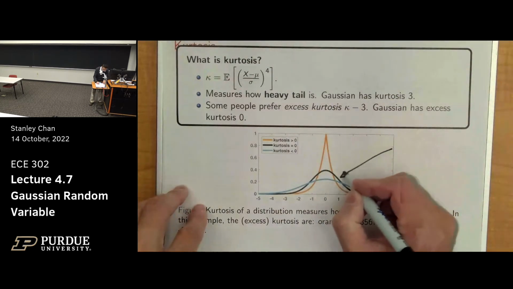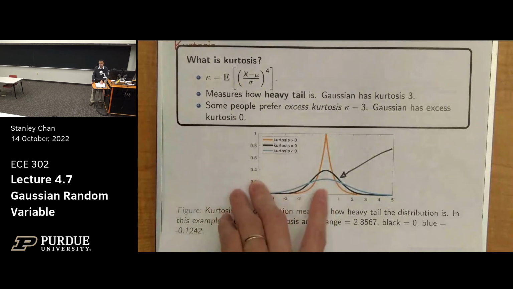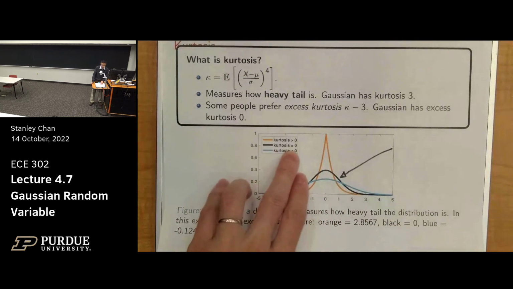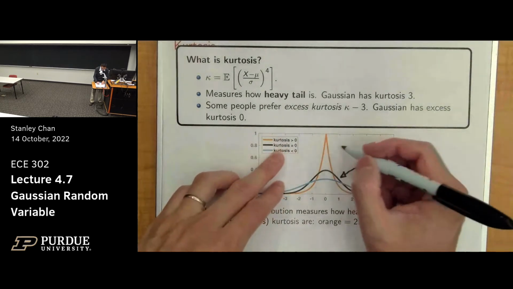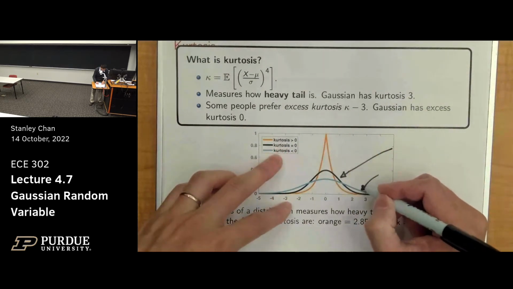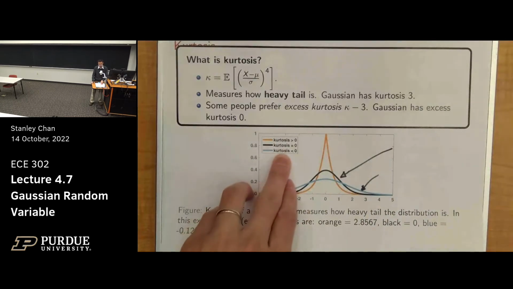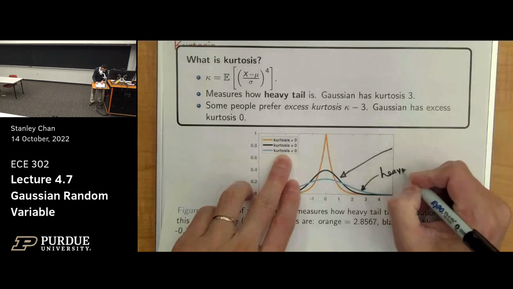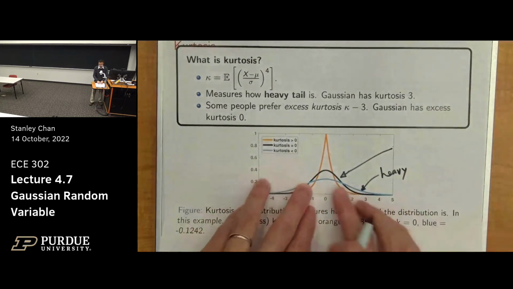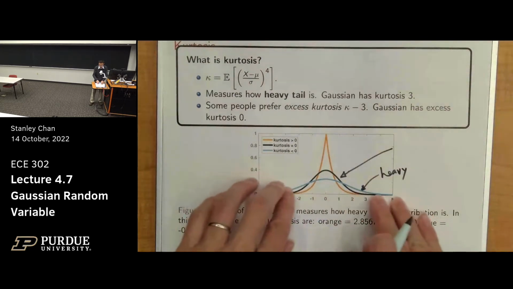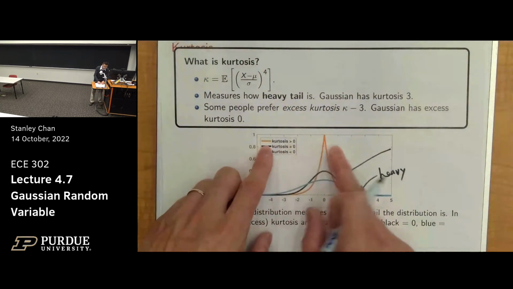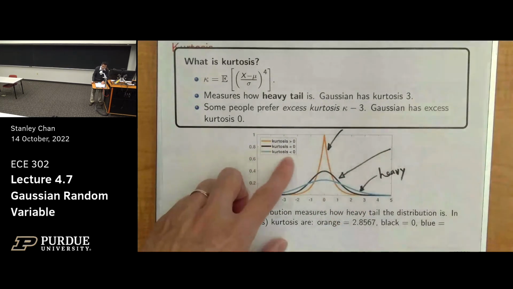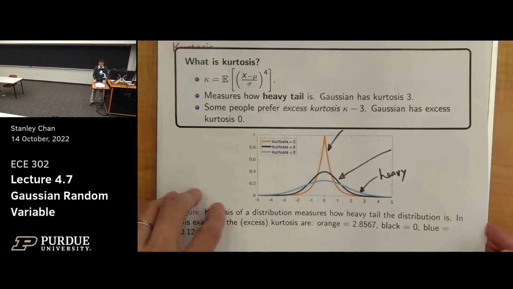So by looking at this diagram, what can we say? Well, if you look at the black one, this is a Gaussian, and so you have an excess kurtosis equal to 0. You will have a heavy tail, for example the blue one, when your kurtosis is negative. So this is a heavy tail case. You have more mass distributed at the tail of this Gaussian distribution. If your kurtosis is bigger than 0, then you have this orange curve, which is a narrower Gaussian.